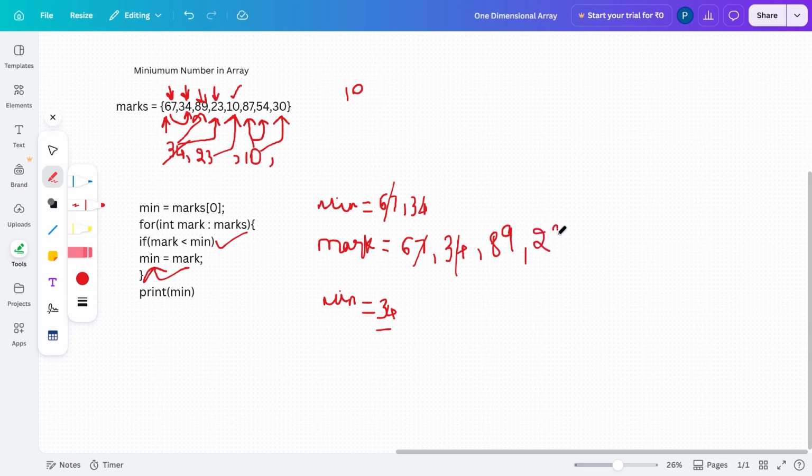Now, the value of mark is 23. It will check if 23 is less than 34. The condition is true. So it will assign the value of mark to minimum. That is 23. Now the latest value in minimum is 23. Right? Now it will move on.